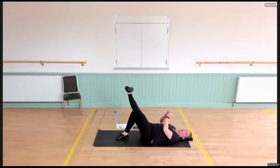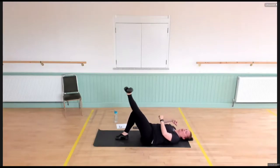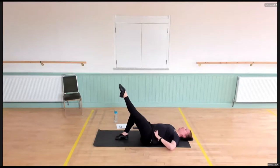We're pulsing. Pulse, pulse. The hip is made up of so many different ligaments and muscles. And doing this abductor work, really important for strengthening. Pulse, pulse. 4, 3, 2, stretch the foot in and out, double time, and out, in and out. Keep working those core muscles. We know everything comes from strong core.